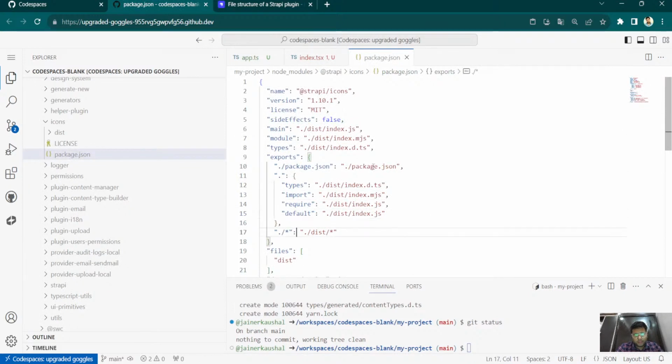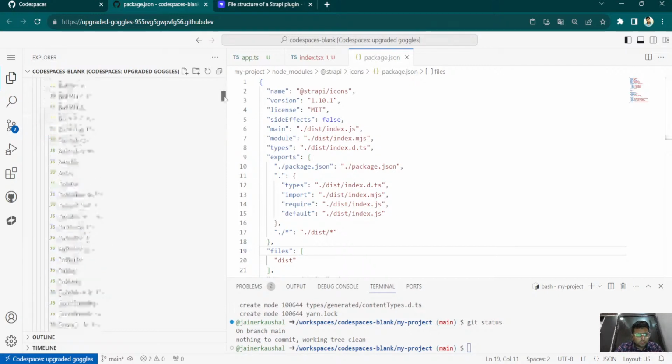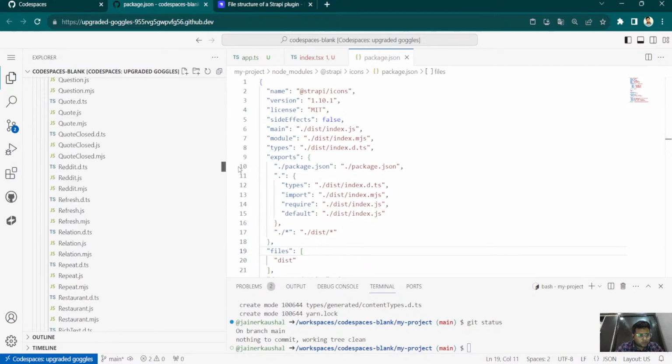It is saying that there are some files inside the distribution folder. So if you are facing some error, it's best to first check the packages. Maybe there are some errors, or you are just importing the packages from the wrong source. So let's click on distribution and check for index.js.